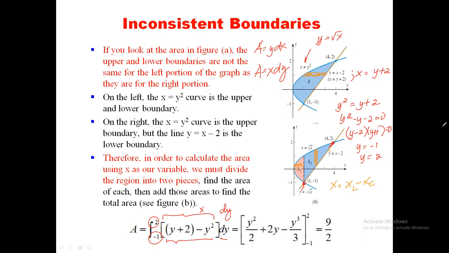So just one. You have dy, and this is your x. When you determine the x, it is from the rightmost part to the leftmost part. So you have the x of this line and the x of this curve. If it's vertical, it is the y of this curve minus the y of this line. Do you understand? Do you have any questions? Point of clarification?